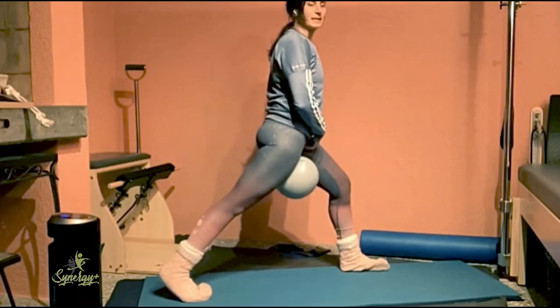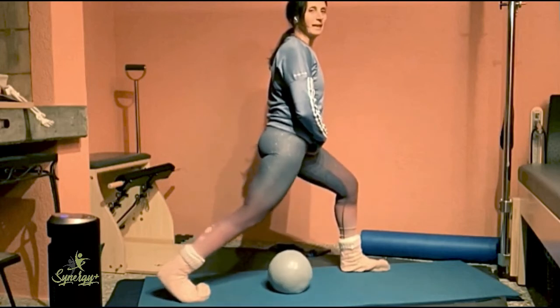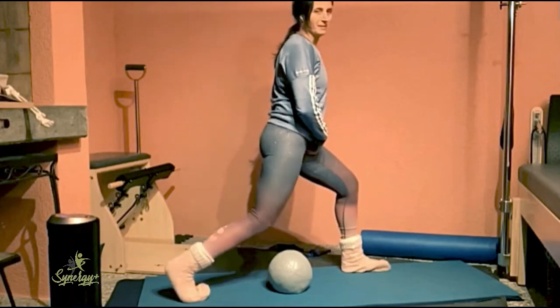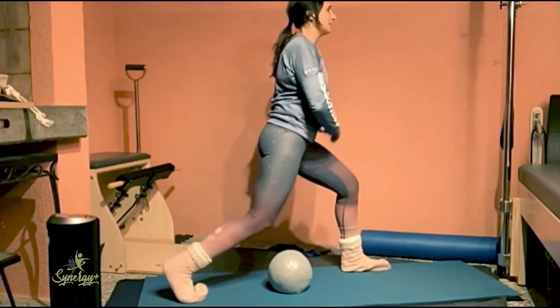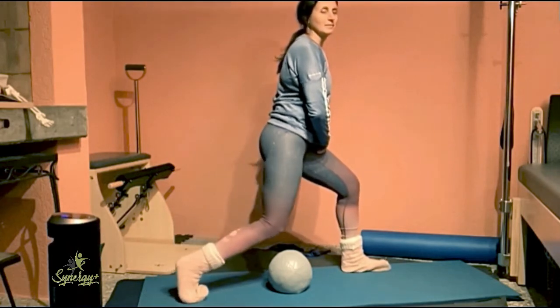Press and bend, press and bend, press and bend, press and bend, and press and bend.